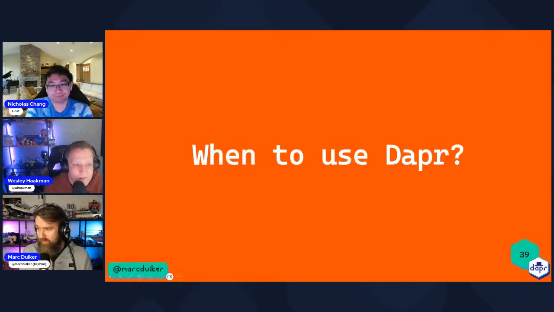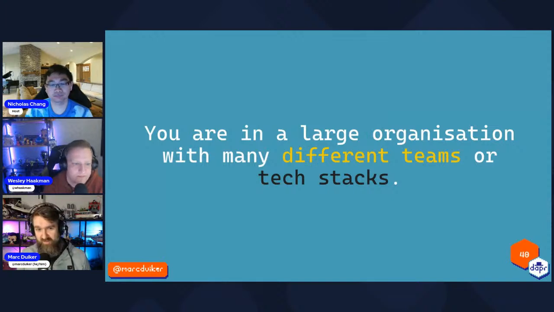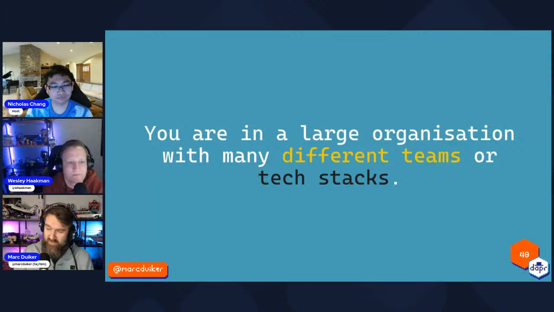Okay, so when would you use Dapr? I think there are two major use cases. Either you're part of a very large organization that has many different teams building on a distributed application, because when you're building distributed systems, it's usually an indication of team size or organization size. Or you're using lots of different technology stacks, because one team might build something in .NET, another team in Python, another in Java, another in Node.js. But you can still use Dapr, because all of the security policies and all of the resiliency policies, you write all in the same format. That's all in YAML files, so you can reuse that across all teams.